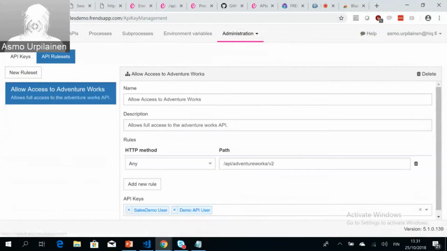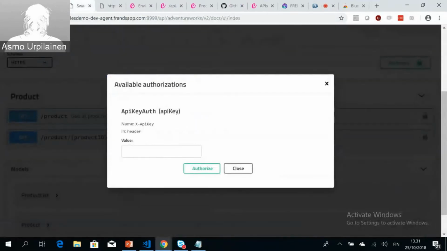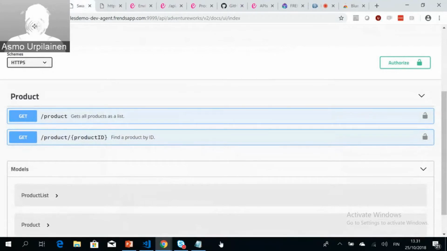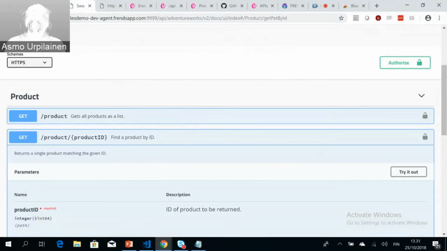The API rule set is something we use to define which API operations in our published APIs, in which environments, we want to either allow or deny access to. So let's imagine I only wanted to allow access to the product endpoint and not the find product by ID endpoint.